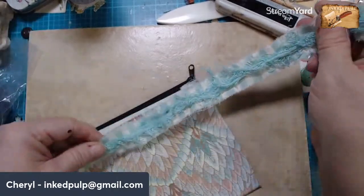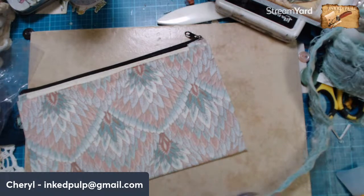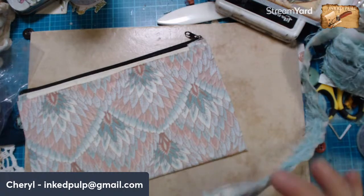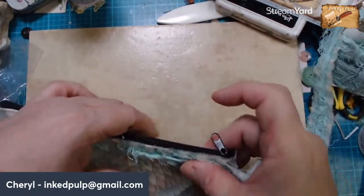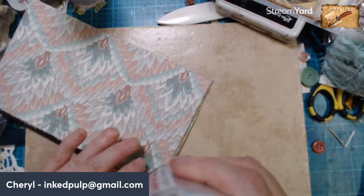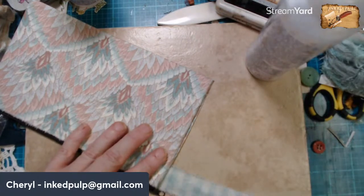Now let's put — I always start on the back. Let's put down this trim. Oh, hi Stacy and Marty! I'm putting a new bag together. We were supposed to be finishing up that project we started yesterday, but I got to show my bag and I don't know — we just started working on it. We can always come back to that other piece. And so I left these edges kind of frayed and it's kind of tatty, and I just want to make one that's really grungy too.